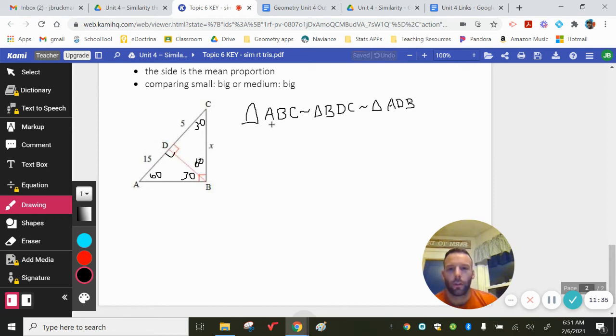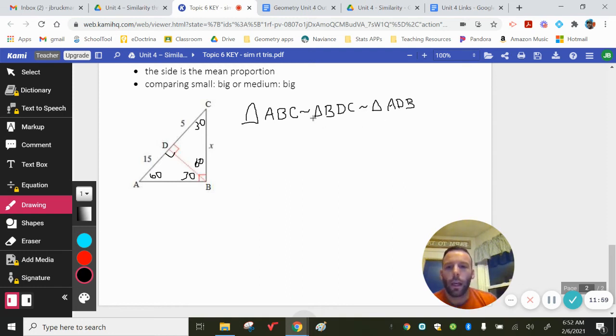So I called the first triangle ABC. That was the biggest right triangle where angle A is 60, angle B is 90, and then 30. So I have a 60, then a 90, then a 30, and I'm going to continue in that order. Then I have angle B of this other triangle, a 60, then a 90, then a 30, and finally a 60, 90, 30. So there's my triangles.